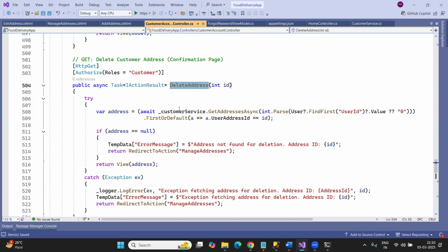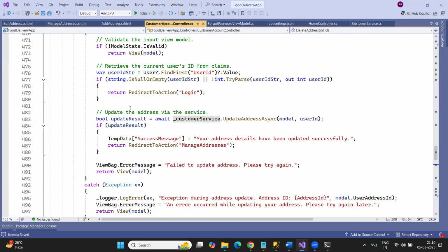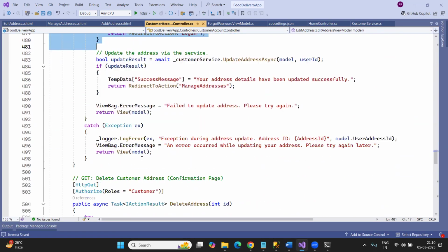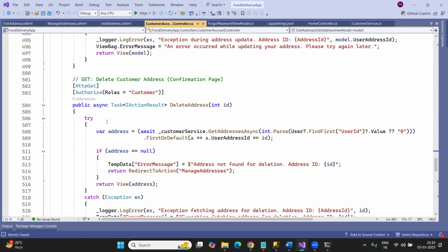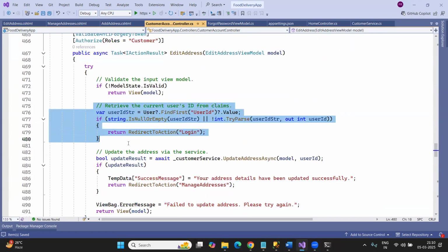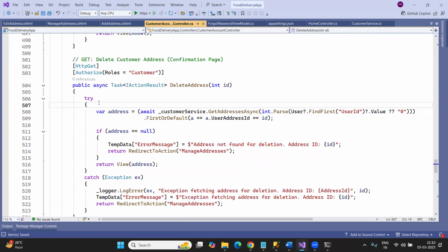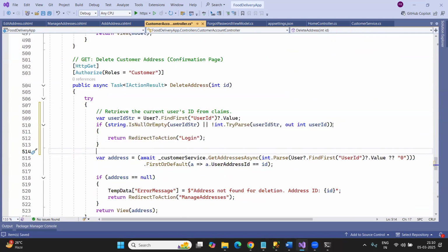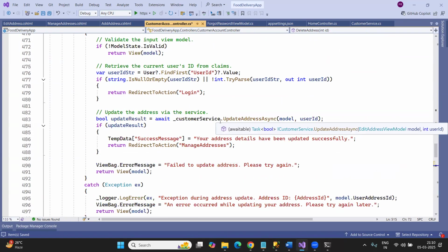See here what I'm doing, please observe. For this one, we should simplify these things. We should not make the views complicated. First of all, we need to check if the user ID exists. If the user ID exists, then we need to fetch the data. Okay, so we have created this method.